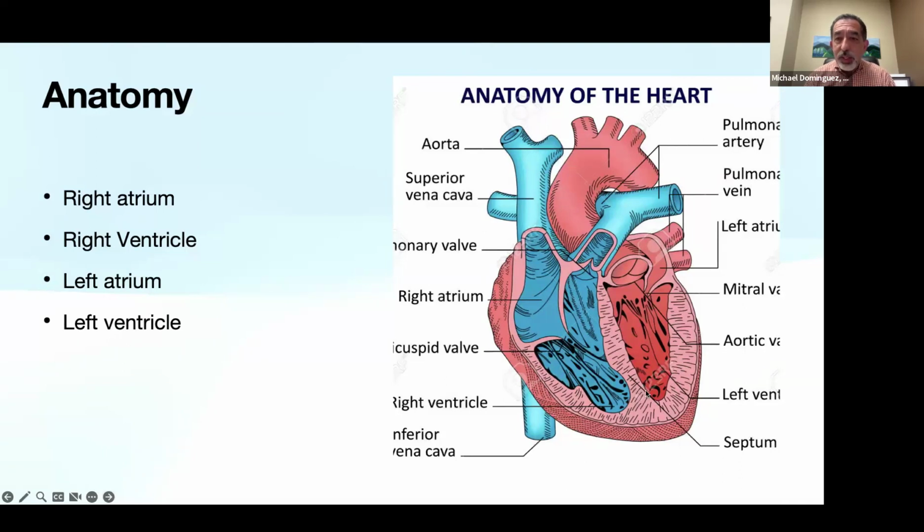And then with conditions like heart failure, that affects the muscle walls. Here you see them nice and thick. With heart failure, the heart becomes dilated and just can't pump the way it should. With coronary artery disease, the blood supply to the heart is limited, so it can't do the work of getting the blood to where it needs to be.